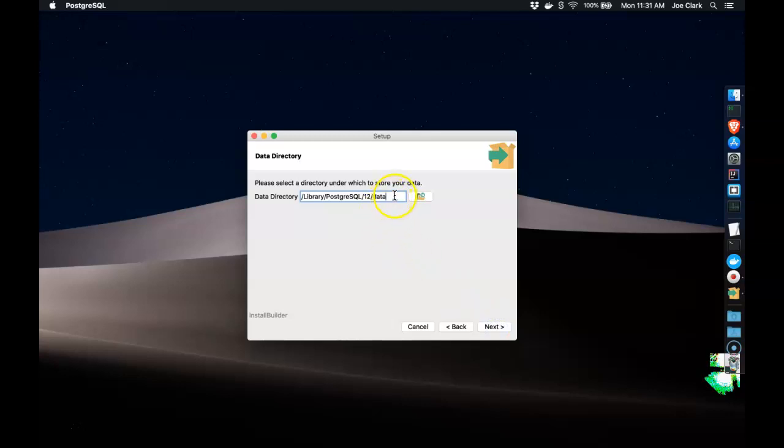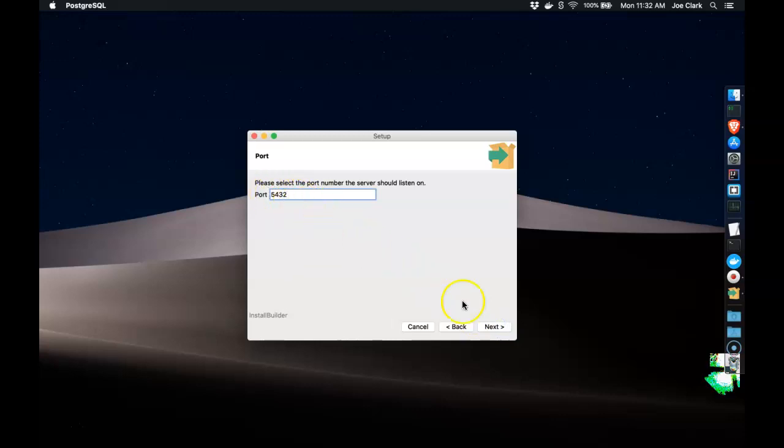Where do you want to store your data? This is kind of important because if you uninstall Postgres and you want to reinstall it later, if you use the same data folder, I think you'll keep your data. So anyway, create a password for the superuser Postgres. Because we're learning here, I'm going to put a super easy password. I'm going to use pass, but in a real production system, of course, you want something more secure.